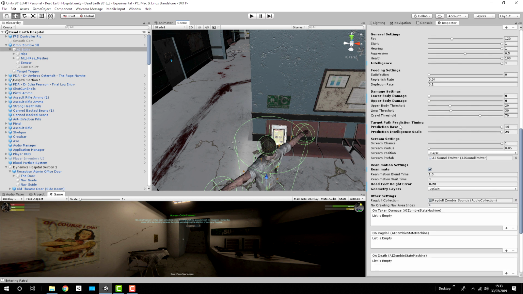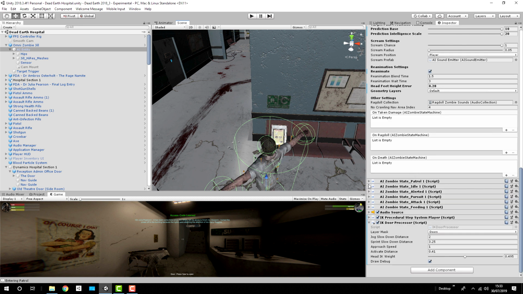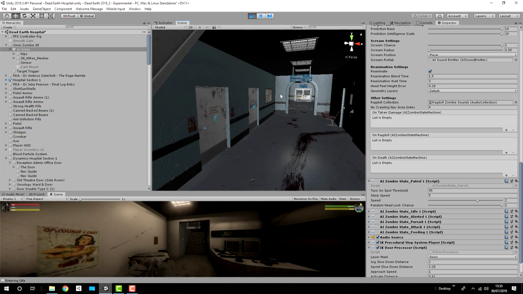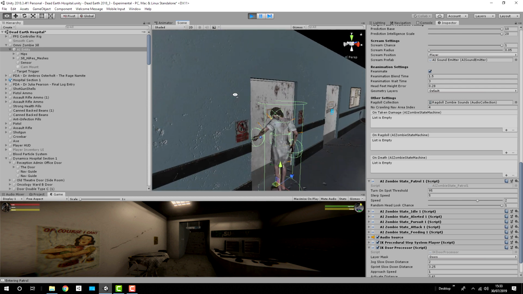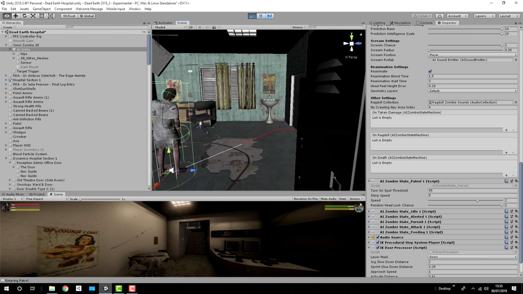So let me just demonstrate that for you. If I set zombie Jill's patrol state to be a speed of 2, which is jog instead of 1, and press play, you'll see she comes running in and then she slows down. There she is, and then she slows down as she gets to the door and then opens it up. Pretty cool stuff. It's really cool now because we can just leave zombie Jill to walk around the hospital and she's opening up all the doors and stuff.